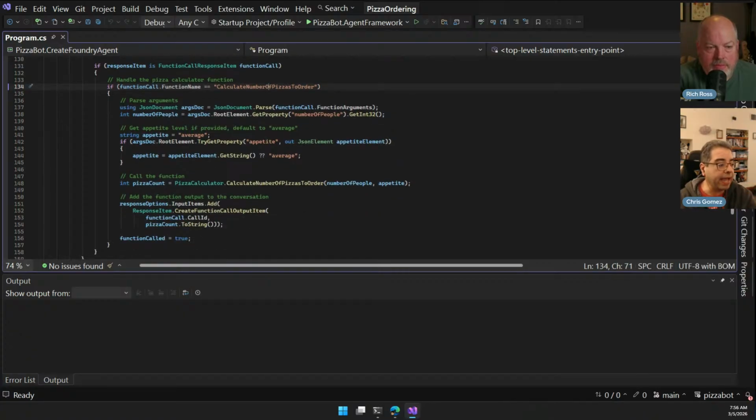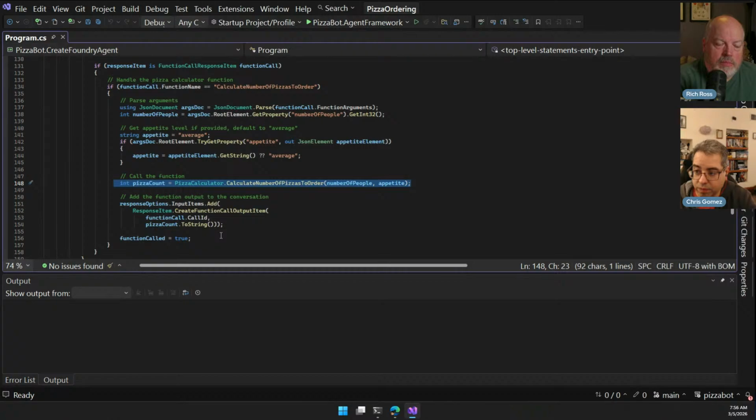That is all being handled manually. We're detecting that the function call was requested, we are calling the function for it, which is happening right here, and then we are creating a response to put back on the output stream, maybe that's not the right term, so that the agent can say, okay, you said to have 4 pizzas, whatever.